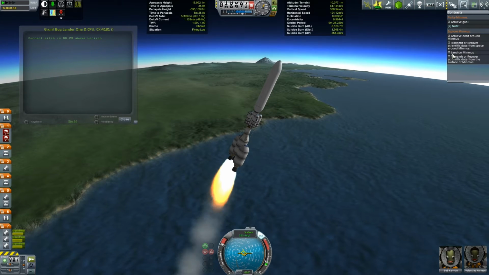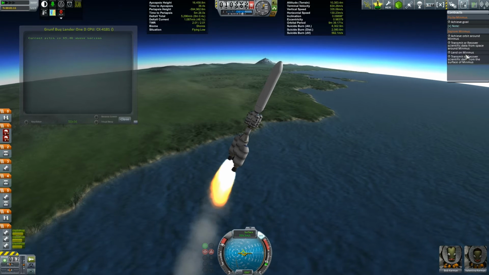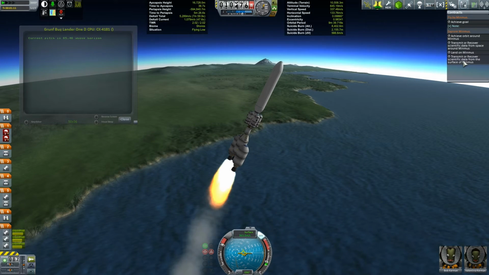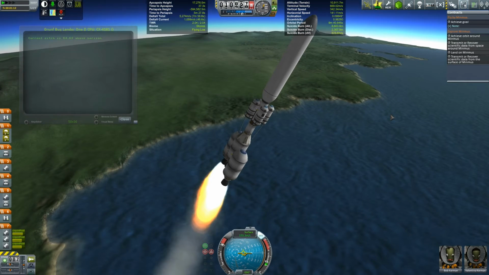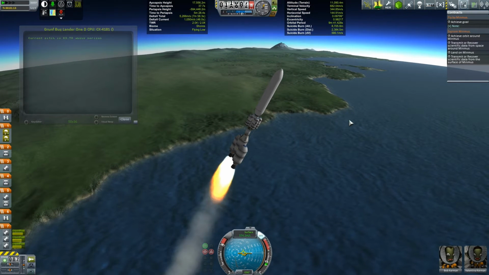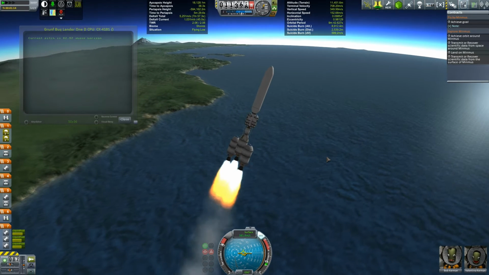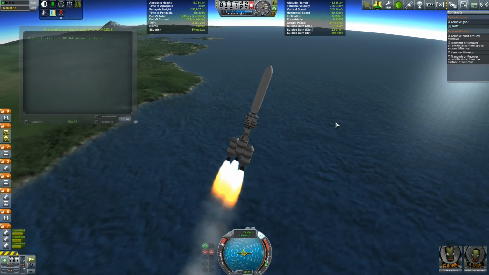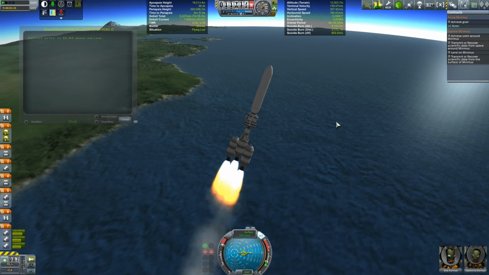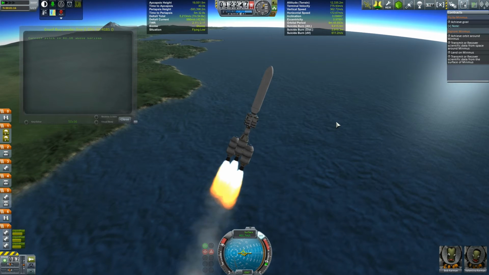The basic goal of our episode today is to land on Minmus, so we will be recovering some science data from Minmus's surface. So I'm quite looking forward to this. It's quite a straightforward mission, I hope. Hopefully it should not go with too much trouble. We will get a chance to do a couple of things that we're not that great at, which is first getting a rendezvous with Minmus.